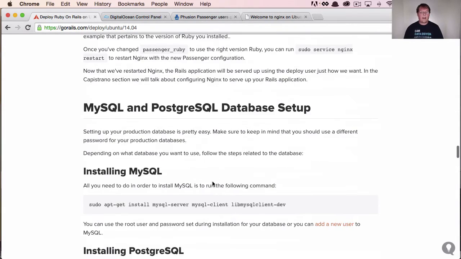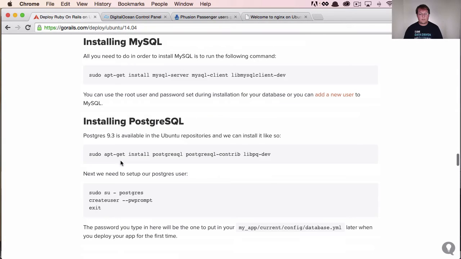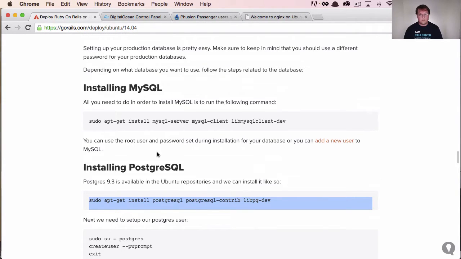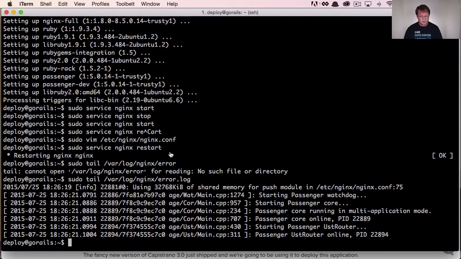So now we have that all set up, and you're welcome to choose whichever database you would like. My personal preference is to use Postgres for almost everything. It's an order of magnitude more awesome than MySQL, in my opinion, and allows you to do all kinds of awesome stuff and is actively being used in some of the biggest places that you can imagine, like Heroku uses this, and you're probably already somewhat familiar with it.